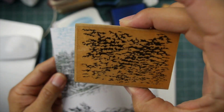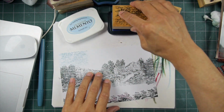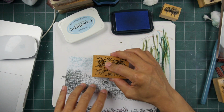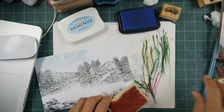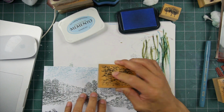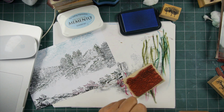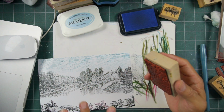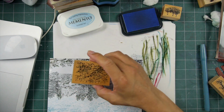Okay, now I went with a little bit of variation up there, but you can see some lighter blues and darker blues, but it's also kind of in the design itself. It's solid and kind of a little bit airier down this way. Okay, let's see if we can get this going here a little bit faster. Get going with the coloring of the scene. Okay, same thing. You kind of overlap your previous impression. I was kind of tempted to just go for a second impression, but when you're stamping on photo paper, so much of the ink is really pulled off the stamp and absorbed into the paper very quickly, so it'd probably be advised to just go for one impression and re-ink before you go with your next impression.